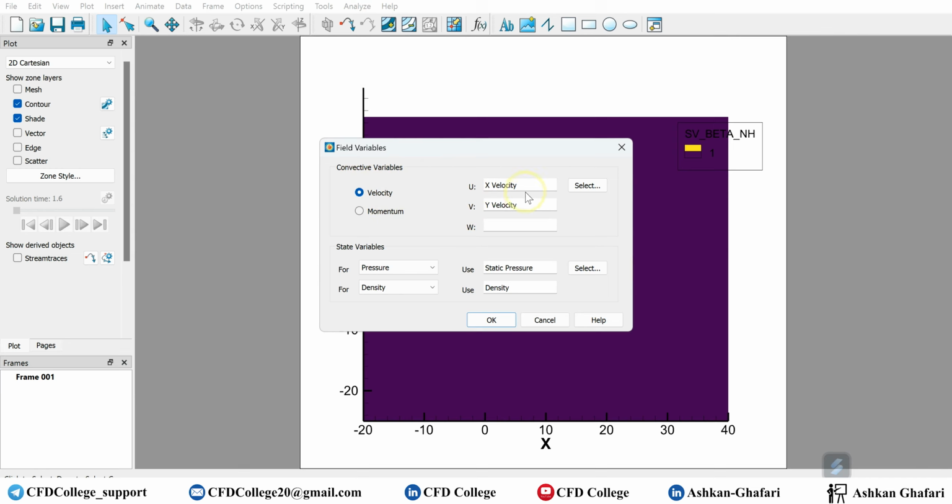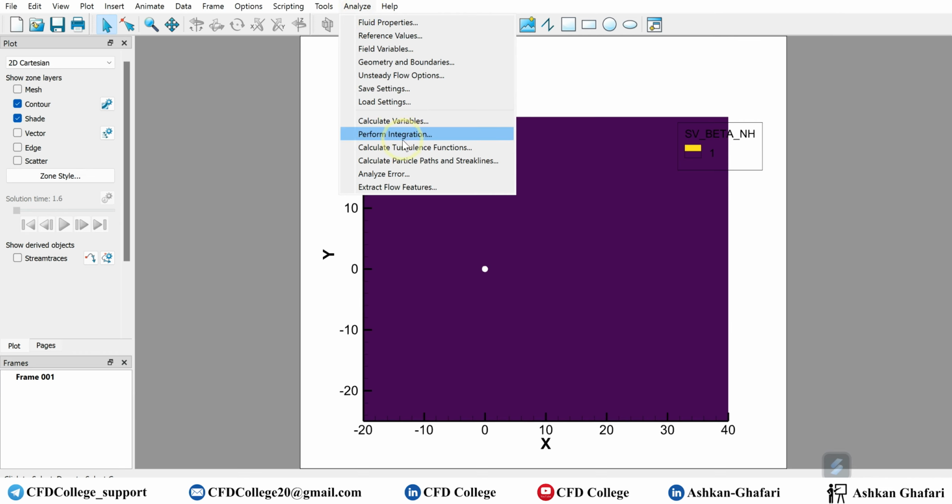Sometimes it might be wrong. For example, instead of x velocity, you will have pressure or x vorticity. So you have to check the variables first and then do the calculation to generate new variables.